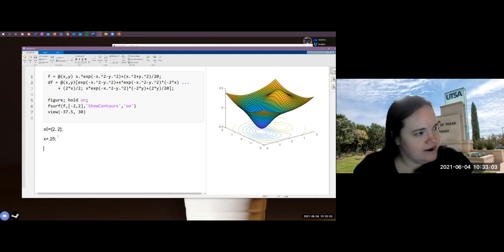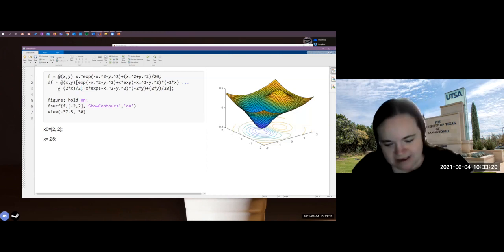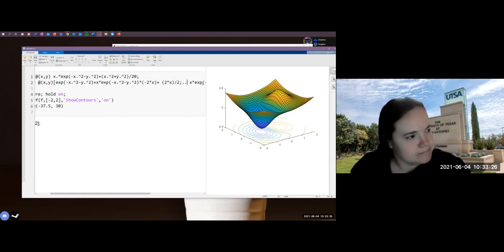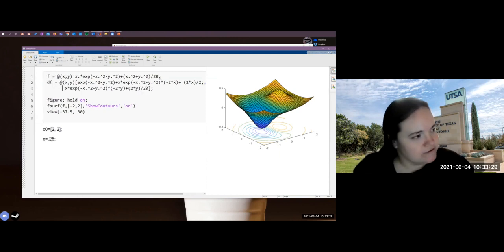And now let's write our gradient descent. So I just want to point out, in case you haven't done the gradients, so I did pre-write it for you guys. But if you squint here, this semicolon means that this is a column vector. So actually a better place to end the line might be to emphasize this column. So here's the top element, and those are all the partial derivatives with respect to x. And here's the second one, and these are all the partial derivatives of the function with respect to y. So df is going to return a vector of the gradient with respect to x and the gradient with respect to y.